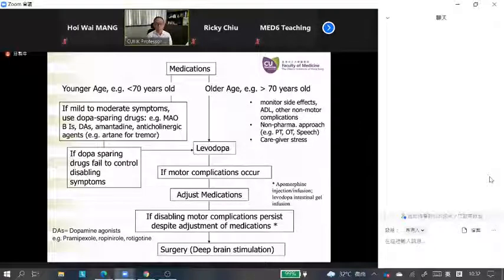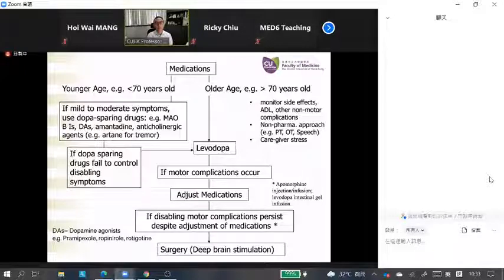But if the patient said, yes, it's really annoying, the tremor is very embarrassing, I don't like it, okay? And if it really affects you in the buttoning, in the writing, in whatever ADL, then you really want some medications to reduce the symptoms. Then we can consider, and it will depend on what drug to use. We have many Parkinson's drugs.